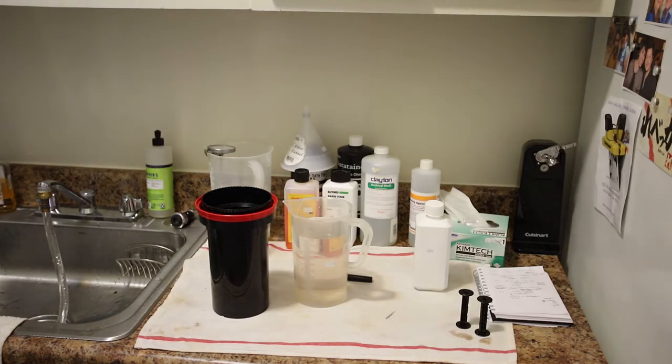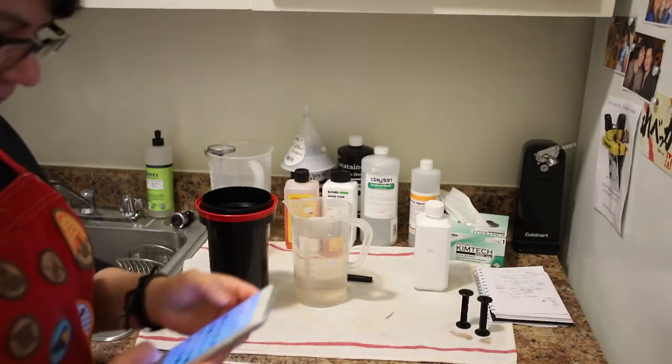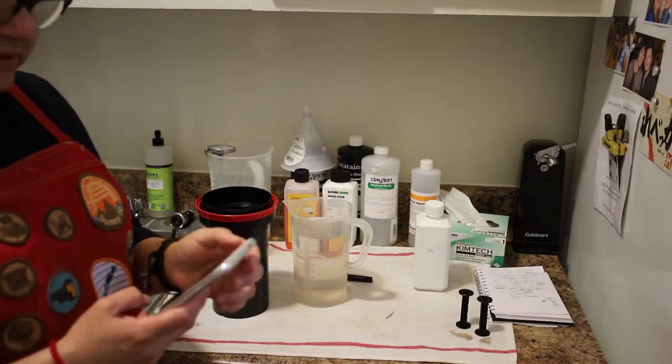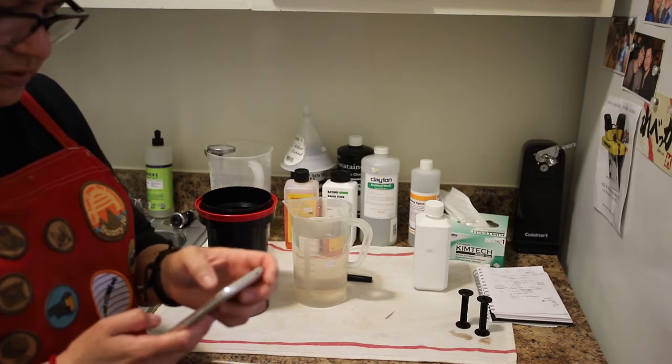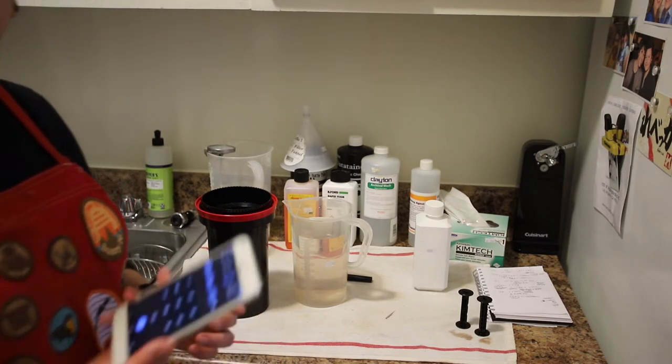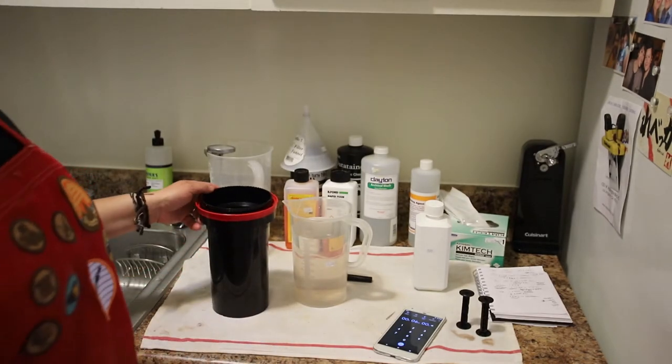Now, before I put that in there, I just need to grab a timer because the 6 minutes are very crucial. And I want to make sure I start counting down my 6 minutes as soon as I know that the chemistry is touching my film.